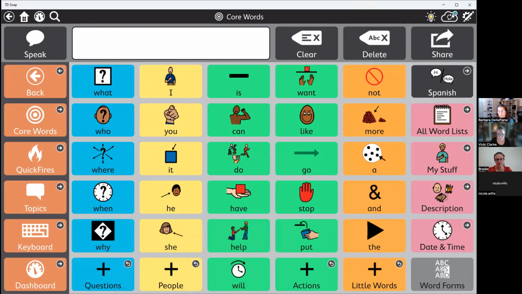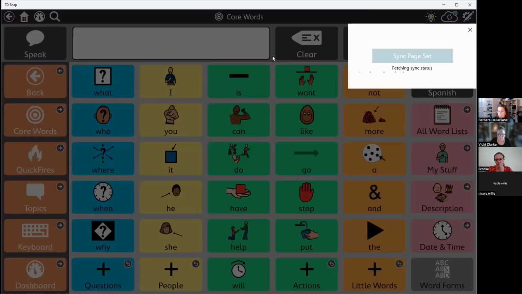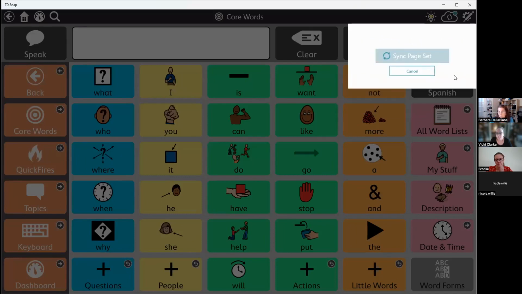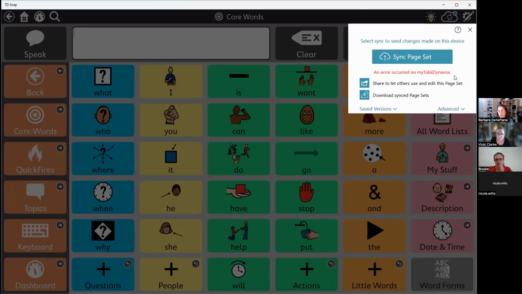Up here, there's a little cloud, and as long as you have a My Tobii Dynavox account, if you select this cloud, because I made a few changes just now, it shows an exclamation that says we have to sync. What this sync does is it brings it up to a cloud. So I'm going to sync. Then I would call you and say, go ahead and sync so-and-so's page set. You're going to go into their page set, hit sync, and you're going to see all the changes that I did.